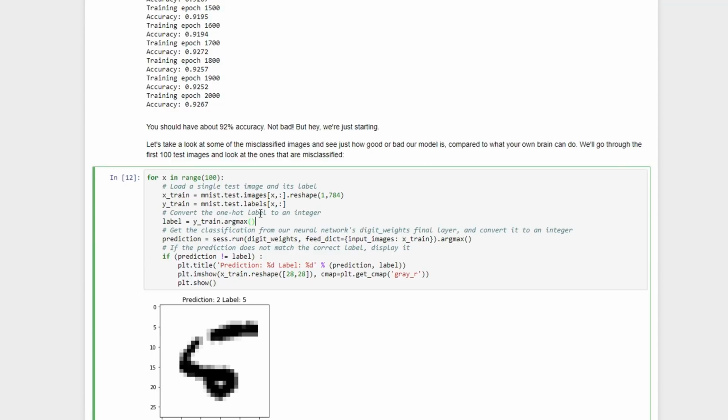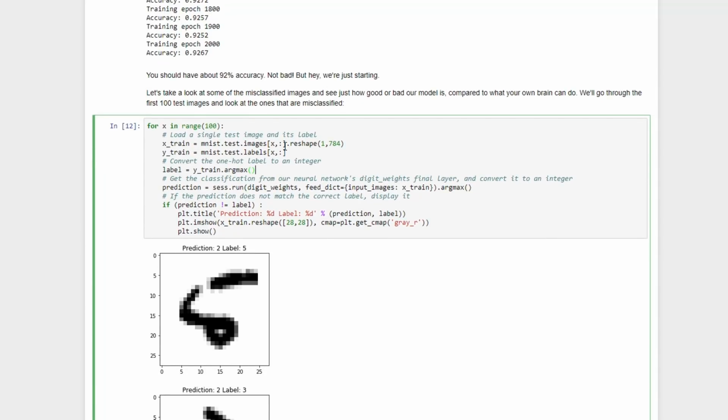So let's actually take a look at our test data and evaluate the performance of this thing for real. What we're going to do is go through the first 100 test images and just print out any ones that are actually incorrectly classified, so we can get a more intuitive feel of the sorts of images that our neural network is having trouble with. So we're going to go through the first 100 images, take each one. The image will be flattened to a 784 wide array of pixels, which is what our neural network expects as input. We'll also pluck out the labels as well, convert that to a human readable label using the argmax function. We will then run, using the same session that we've been using before, our neural network, using the input images of xtrain that we extracted from the test data set, and actually get the argmax result of that classification.